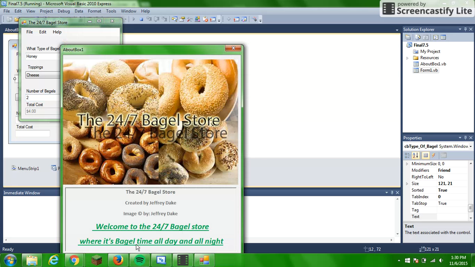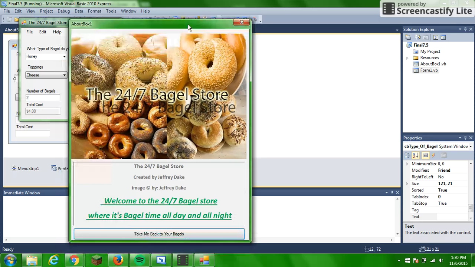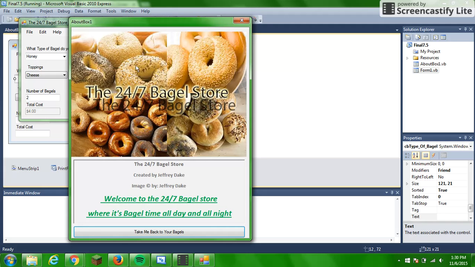Now this also uses a rich text box, which I was trying to do in a previous video, but it got screwed up, so I'm just going to cover it with this. As you can see here, I actually created this myself. The photo is created by me. I think the bevel edge with the glow made it look really nice. This is all done through a rich text box, and I'll bring that up to show you.